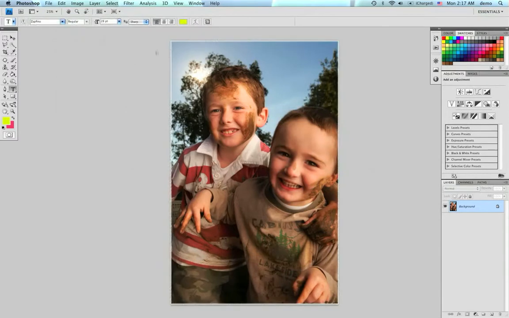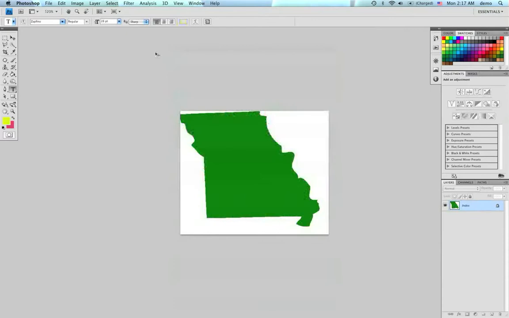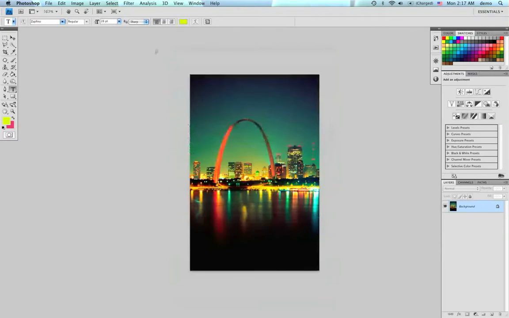Okay, and let's look at the other images we've got going here. We've got the state of Missouri, which we'll get to. Let's play with this for a moment, then we'll bring these images in. You'll notice back in the end file that there is a bit of type that says Missouri, and then it says show me, because Missouri is known as the show me state. That's sort of its unofficial motto.